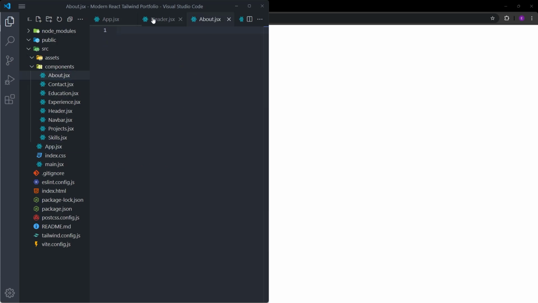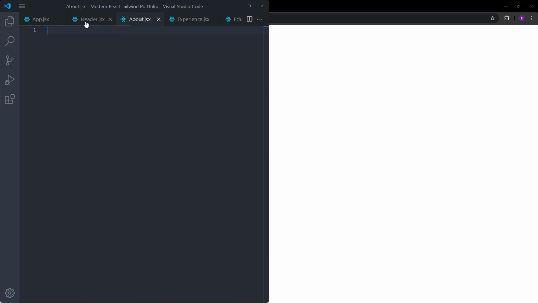So to be able to import these components into this app file, we need to have functions in them. Right now they are empty and they are basically not components yet. So let's start with header and create a component for each of these files. To create the components, we're going to use a shortcut provided by the extension you downloaded, which is going to be RAFCE. And you can actually see the description, React arrow function export component.